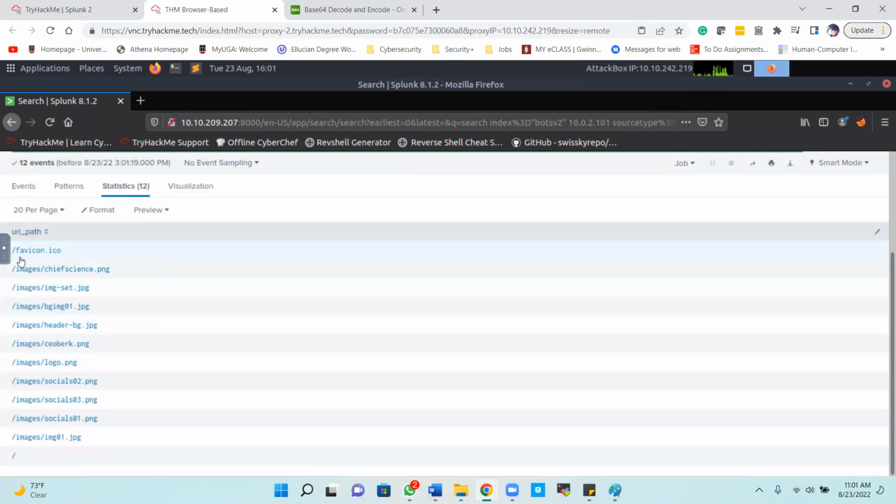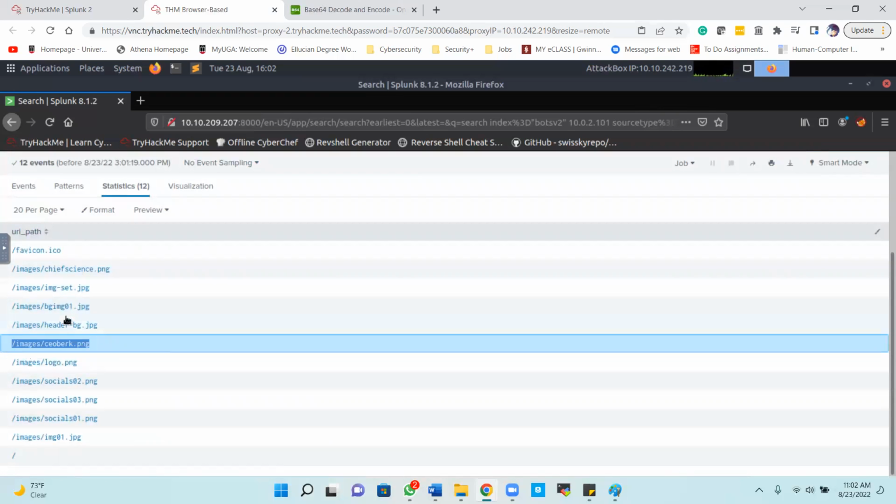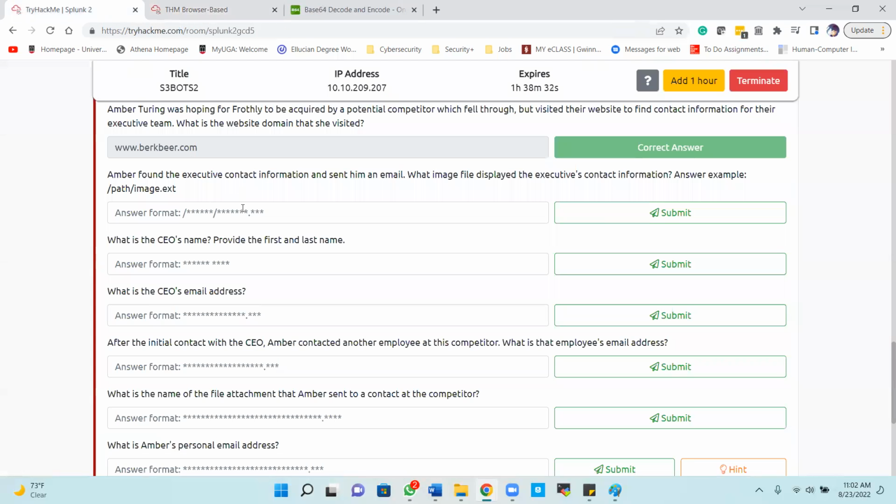And this is what we get. So we get a favicon.ico. What a favicon usually is, is these images we see, kind of like the logo of websites, like Splunk. We have this little square icon here. So you have these resources and location of it. And we can see that here we have a Burke, CEO Burke. So it's most likely this, and this is the path to the resource. So from the root folder, we go to a folder called images, and in that images folder, we have this right here. This should most likely be what we are looking for. So copy that and put it in here.